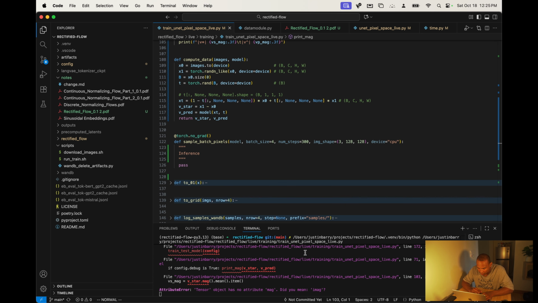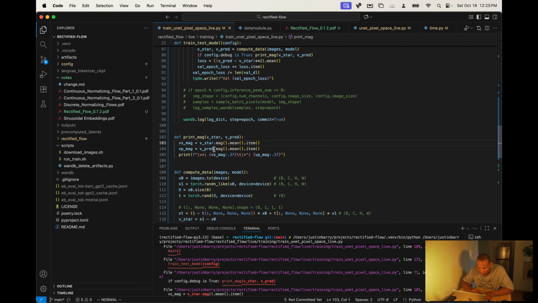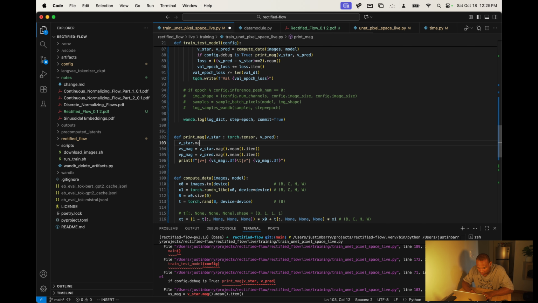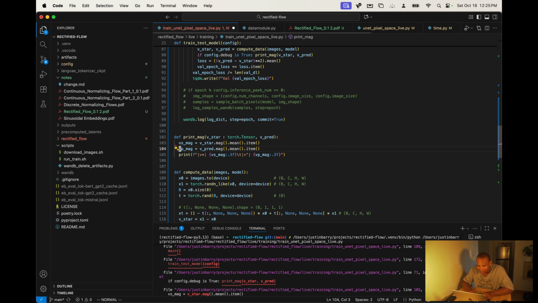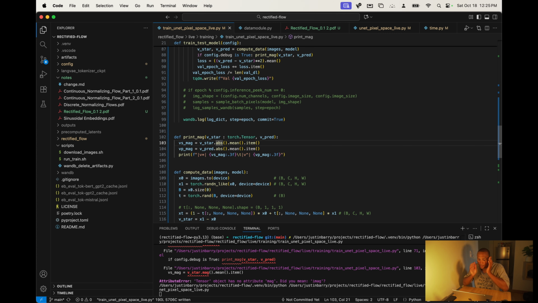What does it say? Okay, wait a minute. So this is a torch dot tensor. So v star dot, oh. Absolute value.